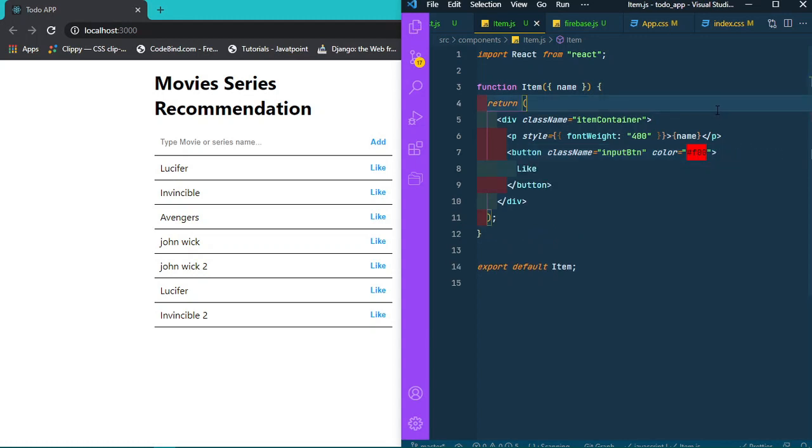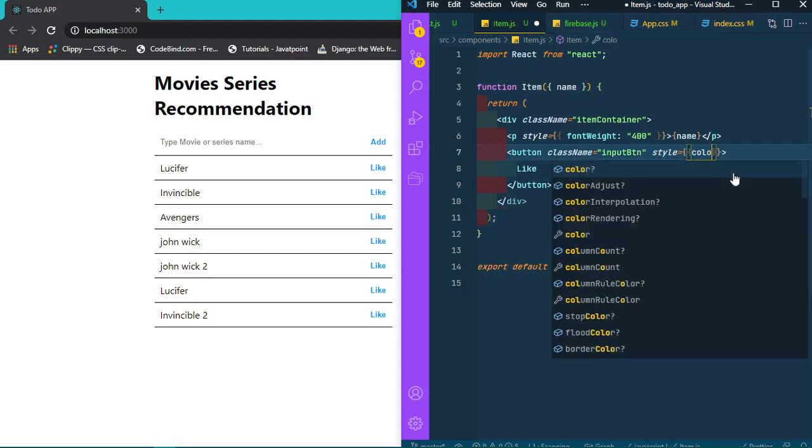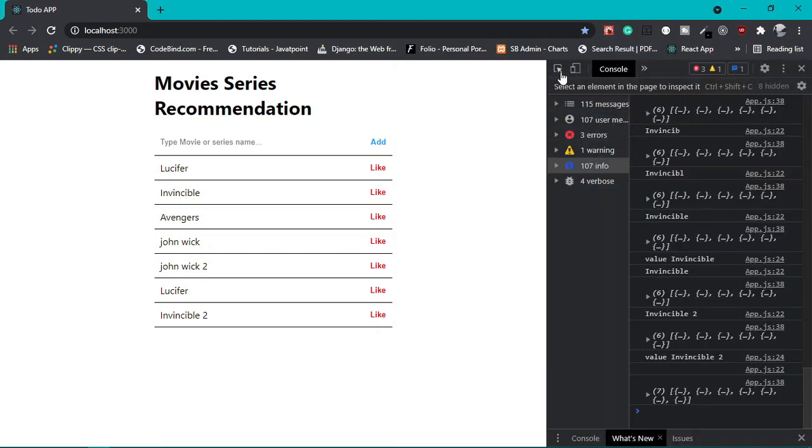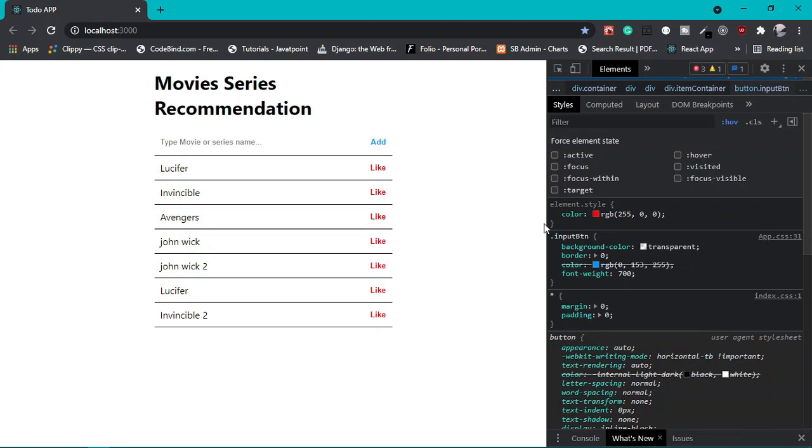So this is red. Let's check. Now we can't give color like this, so we can say style color is equal to hash ff0000. So which color do we want to give? A pinkish color.